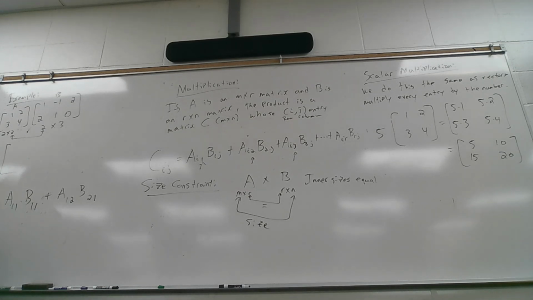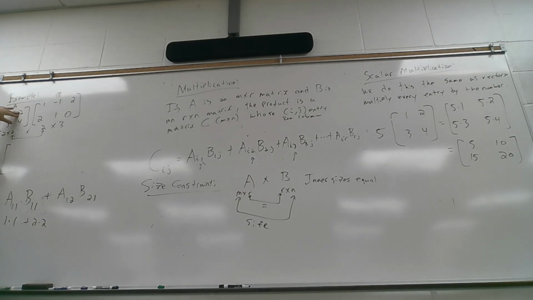But what this is saying is take the number in the first row and first column of A, that's this guy, and multiply it with the first row and first column of B. That's this one right here. Okay, so that's going to be 1 times 1. What is this saying? It's saying in row 1 and column 2 of A, multiply it with row 2, column 1 of B, this guy. So 2 times 2.